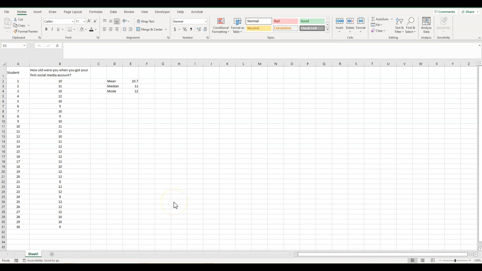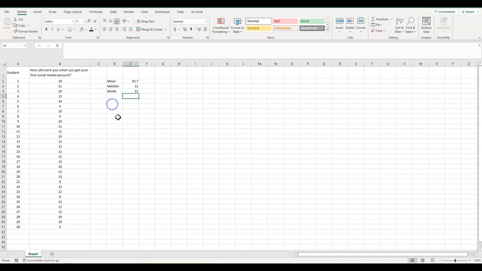Hello students. In a previous video we looked at the three most common statistical values that we need to work out: the mean, the median and the mode. And I mentioned in that video that we can also work out the range, but that it involves just a couple more steps. There is no built-in function to get the range, or at least not that I'm aware of. So if anyone can find that I'm incorrect, or maybe it does have one in, say, Google Sheets, by all means use it, and maybe let me know. But for now, let's look at how we can find it in a reasonably easy way.